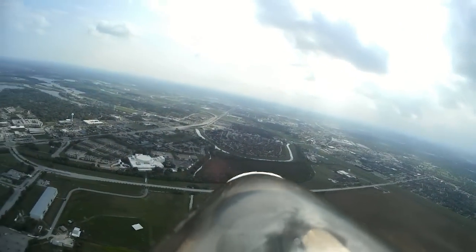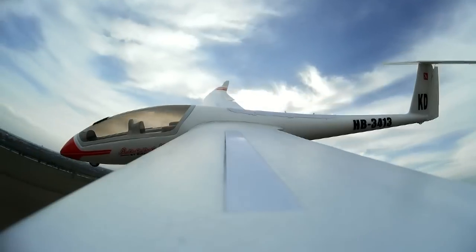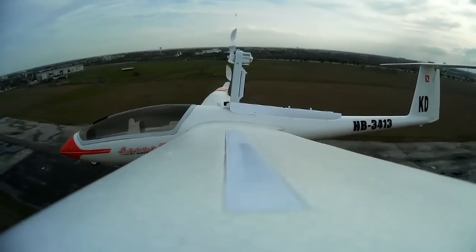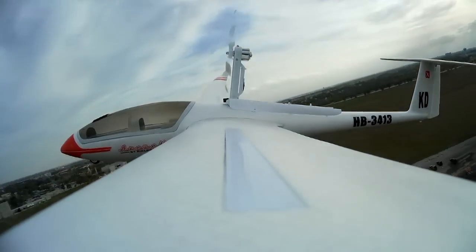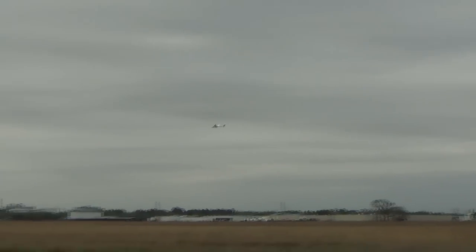Not surprisingly, there's some adverse yaw when using the ailerons. Fortunately, the rudder is very effective and aids greatly in making turns. I would suggest mixing some rudder with ailerons to help in coordinating turns. Once comfortable with the trims and flying characteristics, I had great fun climbing and cycling the power pod in and out. I tried 2 different 3-cell batteries, the recommended 1200 mAh pack and a not much larger 1800 mAh pack.